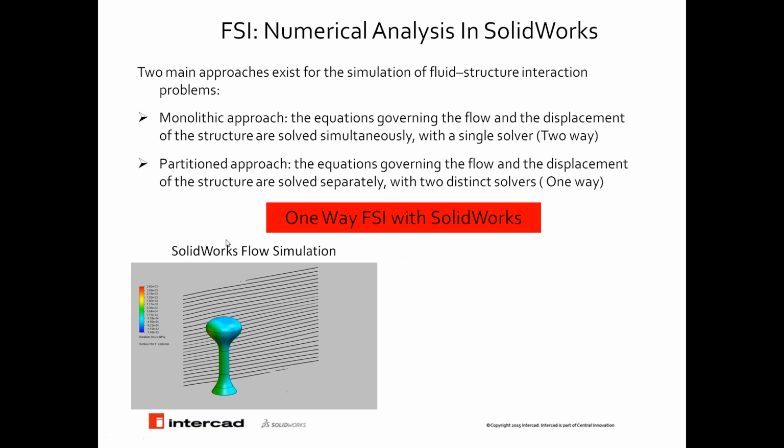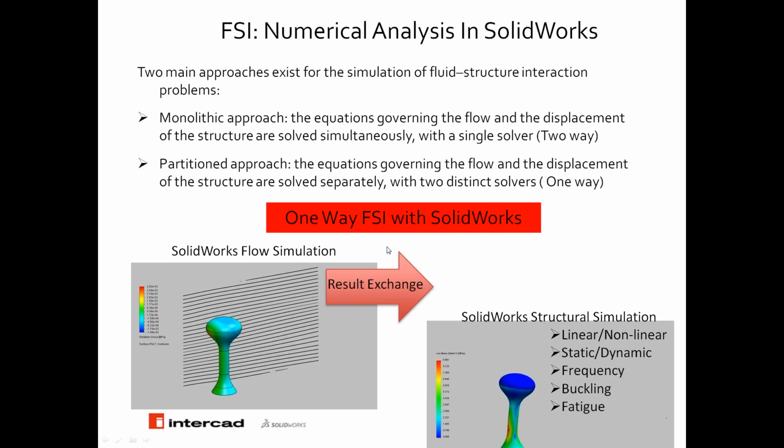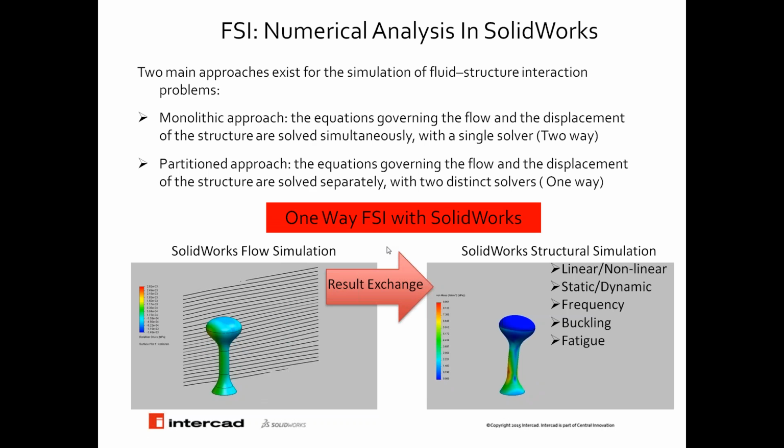Basically, what we do is first perform a flow simulation to get the flow distribution. We then exchange the results to any FEA study, such as linear or nonlinear, static or dynamic, frequency, buckling, or fatigue study, due to that loading of the fluid. And then we will review the results.